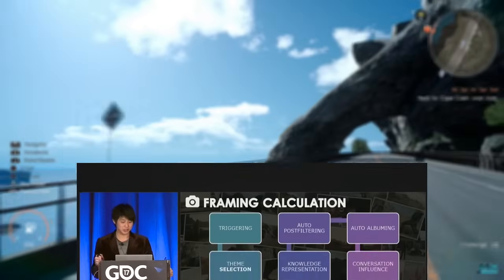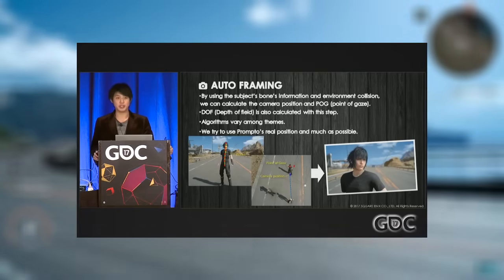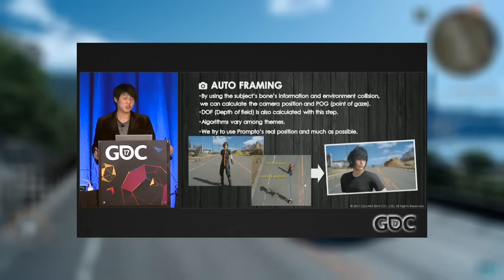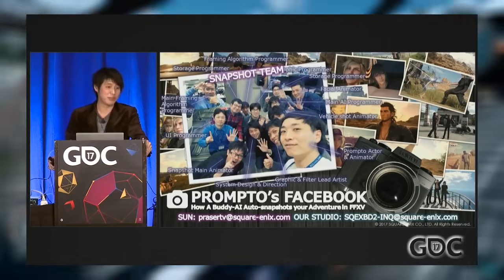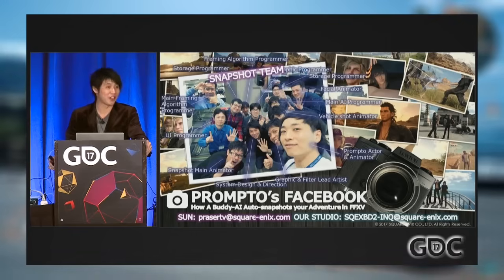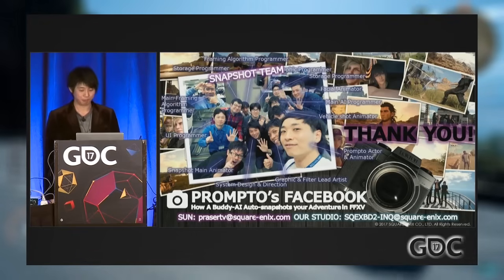There's a great GDC talk by the lead developer of the Prompto Photography AI system from Final Fantasy XV, the definition of a nice-to-have feature. In any other game, it would have come out as minimally functional as possible, if it had come out at all. But for some reason, someone allowed a whole team of people to work on literally nothing but the AI photographer for the entire duration of development.